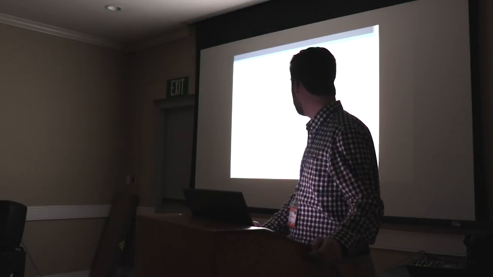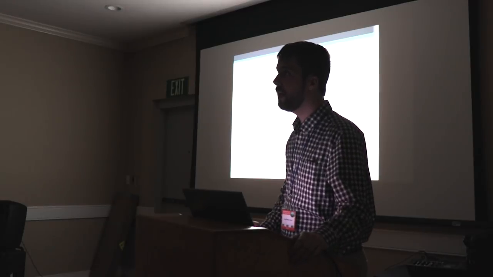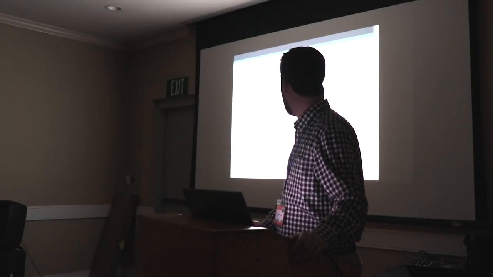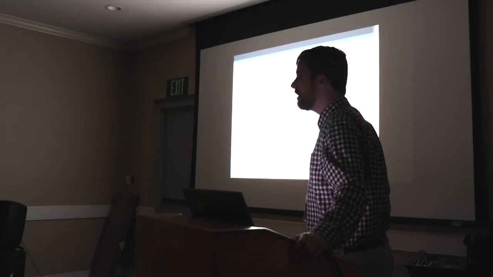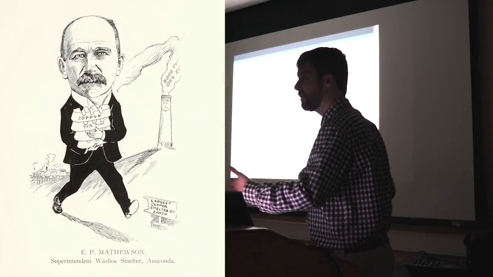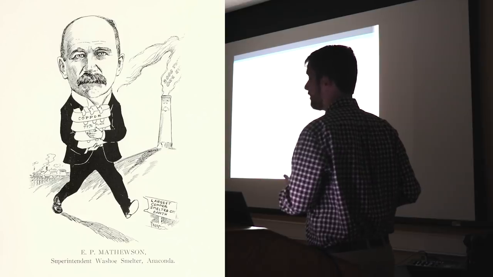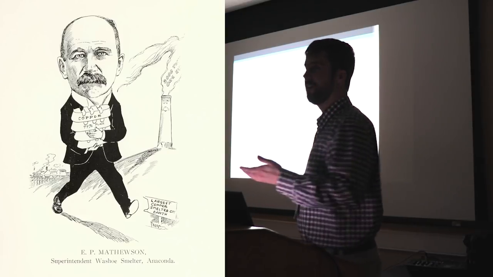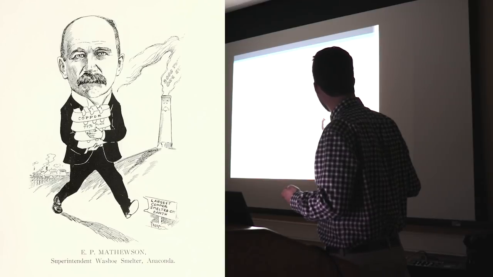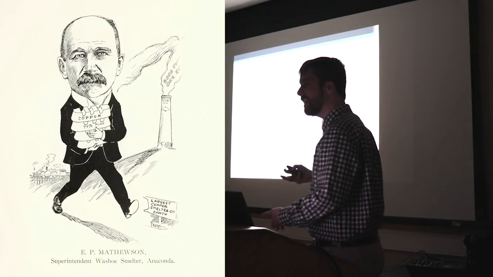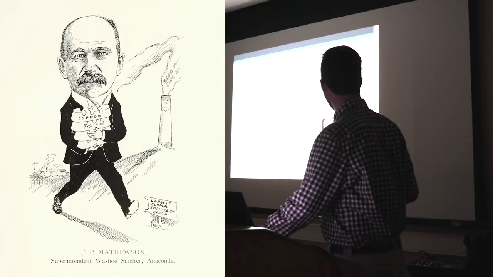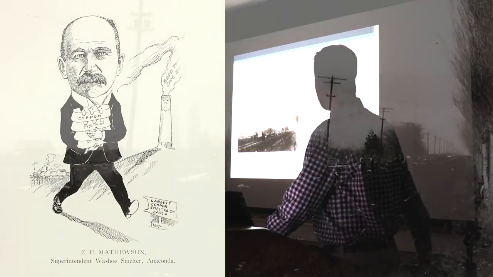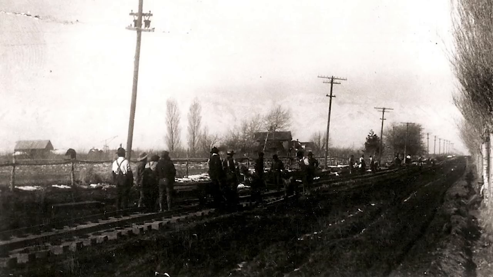So pretty much as soon as the two companies were founded, construction started right away. The guy who was the first president of the Tooele Valley Railway, it's sort of funny. I did a Google search trying to find images for this presentation. And this guy was the first president of the railway. It's an editorial cartoon. In his hands he has like four copper ingots that he's just walking around with. So I love this image of this man in his suit, just copper ingots in hand, just marching around.